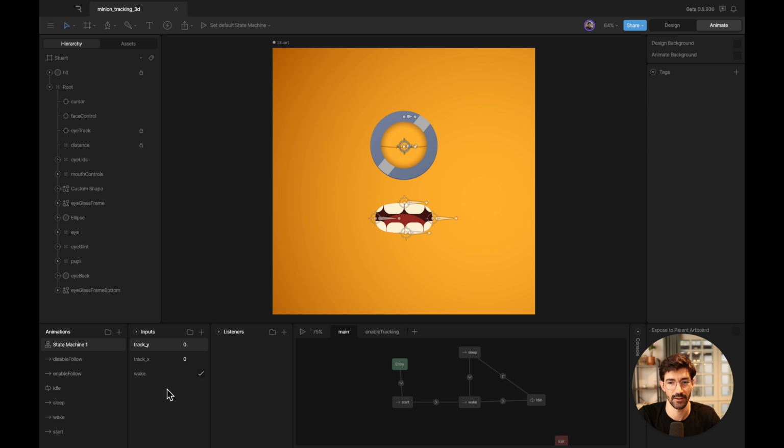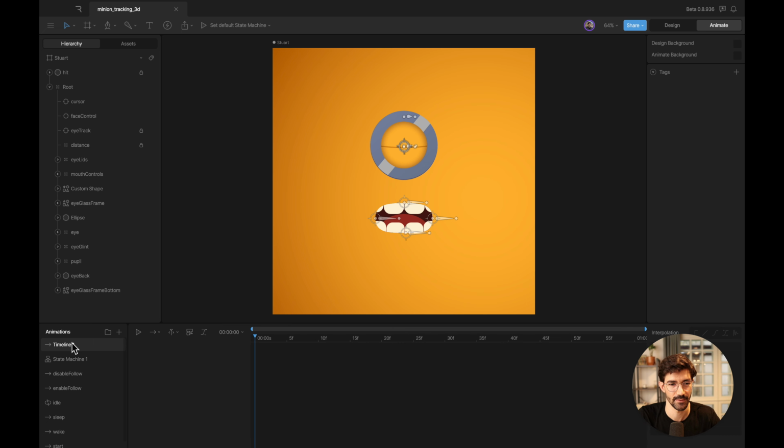And these are going to control the x-axis and y-axis look values. Let's start with x first, so the x-axis. I'm going to create a new timeline or new animation. I'm going to call this base x, and another one called left x, and another called right x.